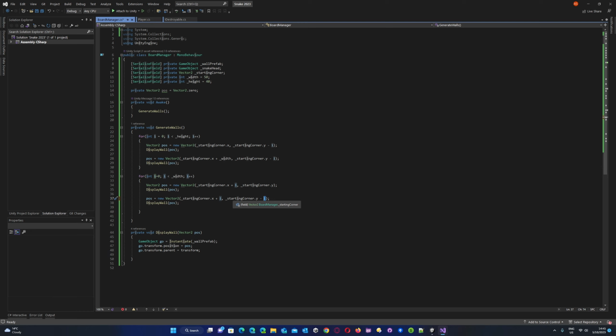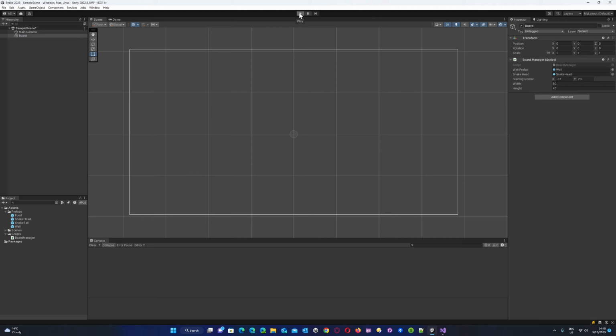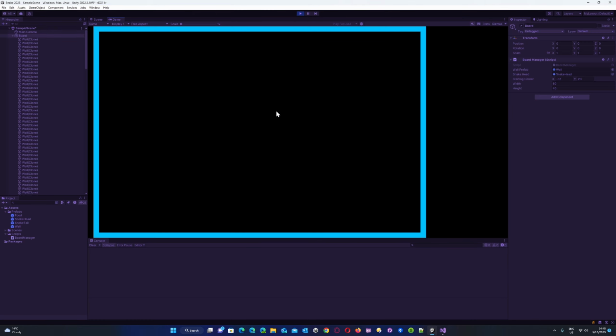Because of the way it works, we're actually going to say minus, and we're going to create a bracket, and we're going to say height minus 1. Now, the reason for that is so that it does not show off the screen if we don't do the minus 1. If we've done that right, and we go back to Unity, if we press play now, it should look correct, and it does.